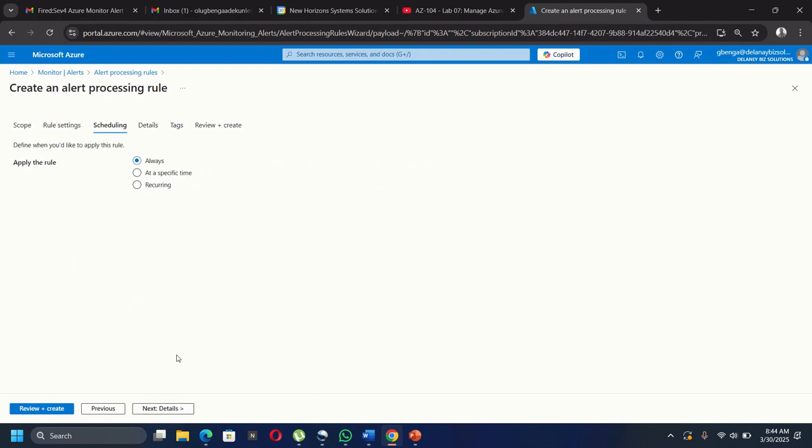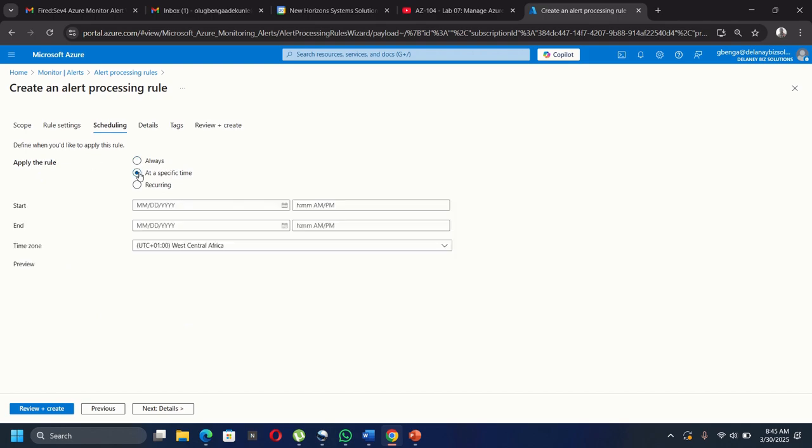Then I'll now move to the scheduling. Why do we need to configure this scheduling? By default, the rule works all the time unless you disable it or configure a schedule. So I'm going to define a rule to suppress notifications during overnight maintenance. I want to apply the rule at a specific time, and I have start and end date and time.